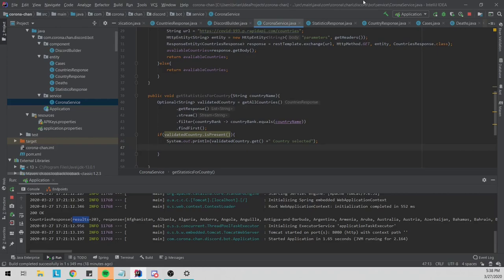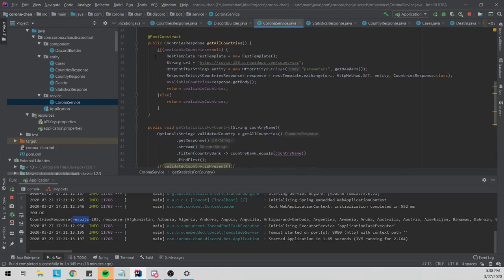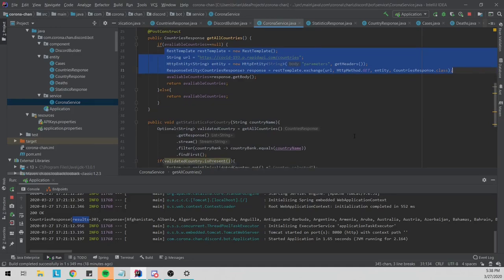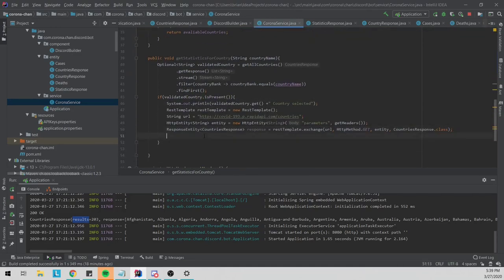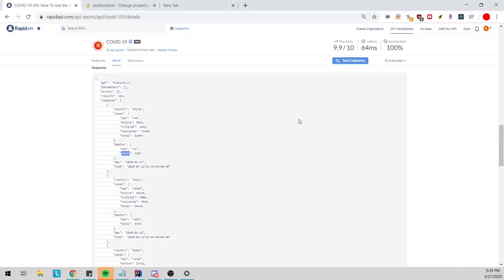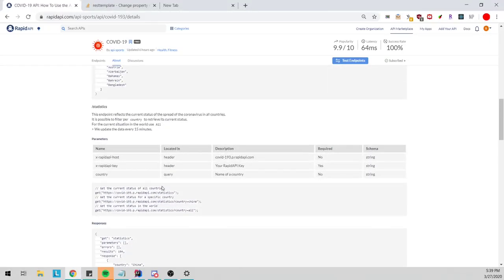And then we'll do the same thing here. We can use the same headers for this one, so that's why we'll reuse all that. We'll do that. And then we'll do URL will be different now.